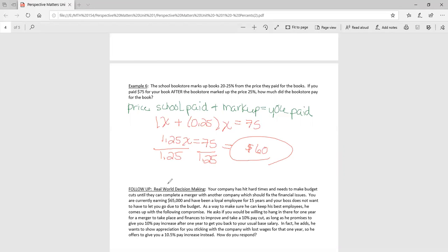And then you've got a couple others to kind of think about. I like to discuss this one. Look for it in class or in a discussion board. If you're willing to take a pay cut, knowing that you'll get a pay increase later. So that's all I have for you. You're now ready to do homework 1.